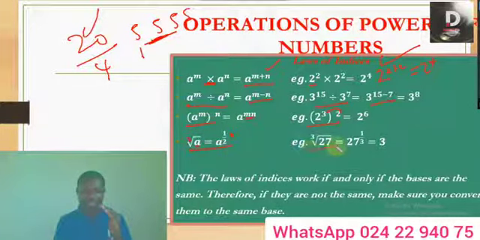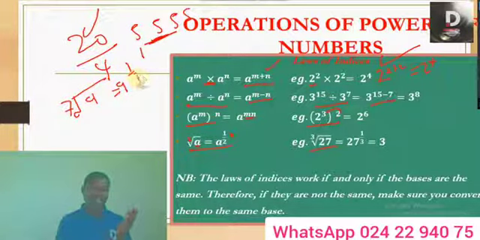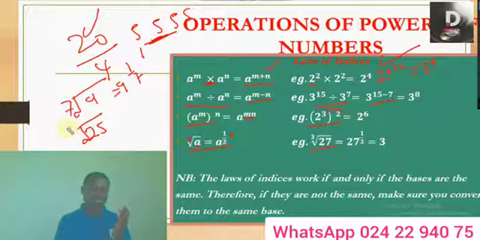So look at this. Root 3 becomes 1 over 3, because this is 3 over 1. It becomes 1 over 3. If I have something like root 7, it means a to the power 1 over 7. If I have, let's say, 25 root 3 over 5, this is a root.